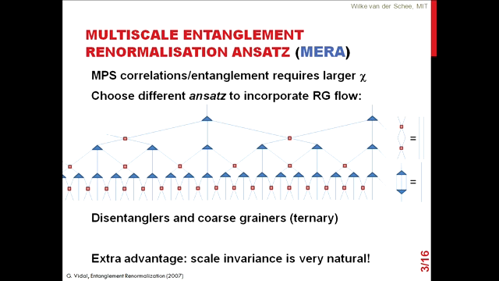Although in fact this MERA code, which I'll show you and which you can download this afternoon, doesn't need to do that. You can also do non-local Hamiltonians, and then of course all the tensors are different and you end up with way more tensors, but it could be interesting as well. But in this case, they're all the same in this direction, and at some point they're all the same in the other direction, but not in the initial few layers.